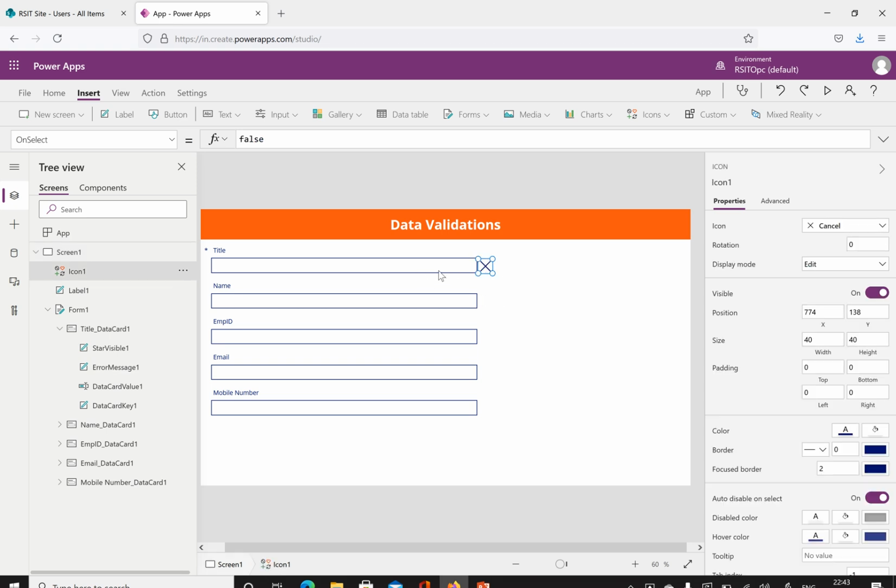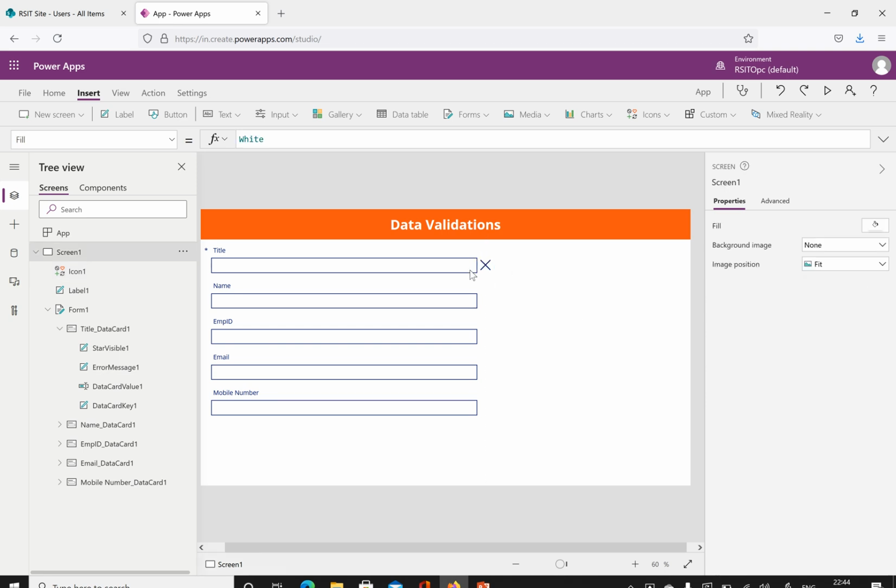Okay, so we just inserted an icon after the data card value, so then we can see if it is wrong and it shows a wrong message, if it is correct it shows a correct one. The very first validation here, this is a mandatory field. I just want to show the error message here, or a correct message if the user enters something, and the same way we can implement it for the other data cards also.